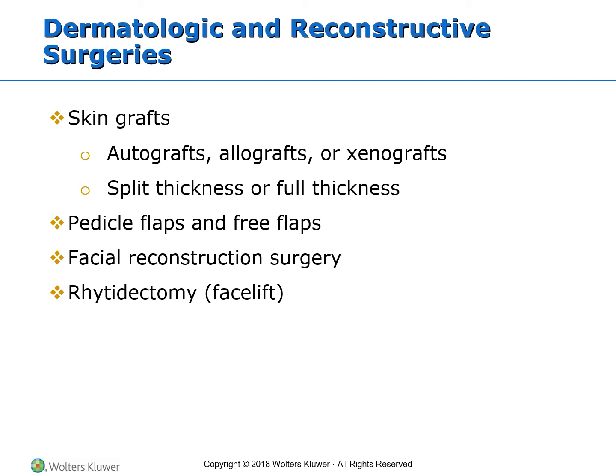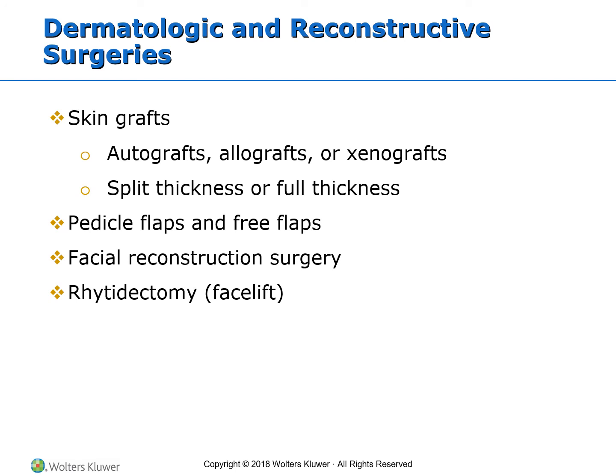Skin grafting itself is when they take a section of the skin, detach it from its own blood supply, and transfer it as free tissue to the recipient site. This is generally used when wound closure would interfere with function. So if they did primary wound closure, it's going to interfere with function. It can also interfere visually, cosmetically, and they can use a graft.